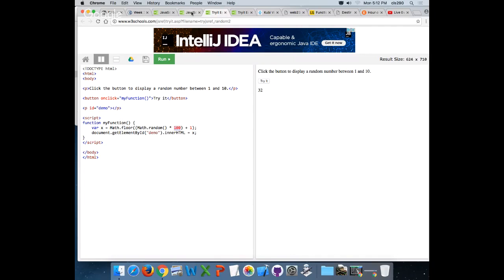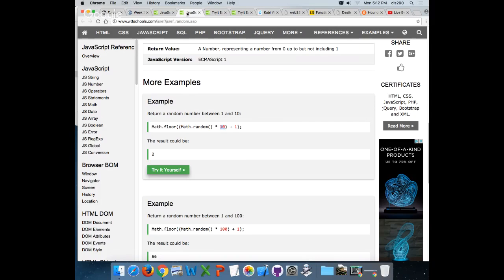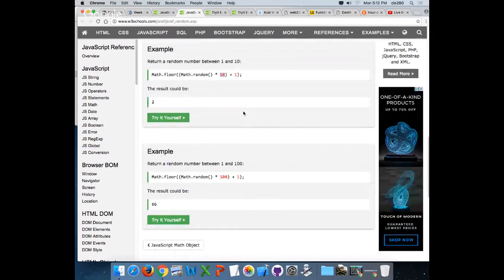Okay. The other one, as you keep reading on this, gives more examples, but that's all I want to go over tonight as far as Math.random. And Math.random is used a lot, and you'll use it for your assignment this week, which I believe is rolling dice, or flipping a coin, heads or tails. So using Math.random to determine.